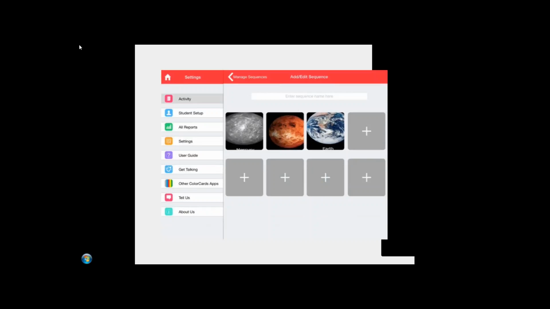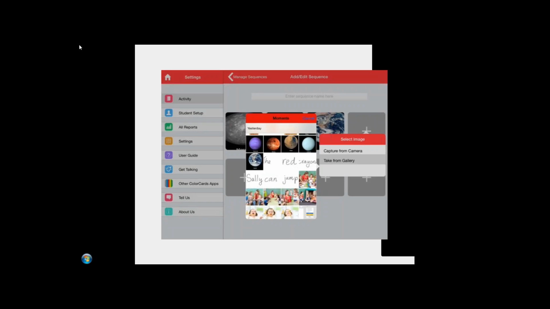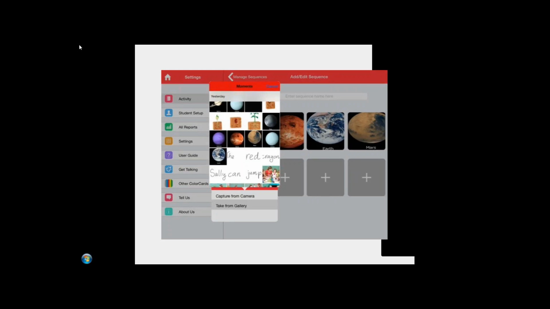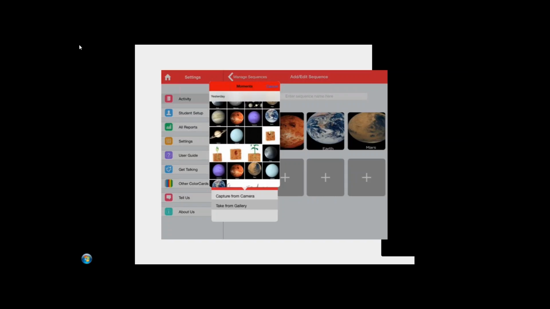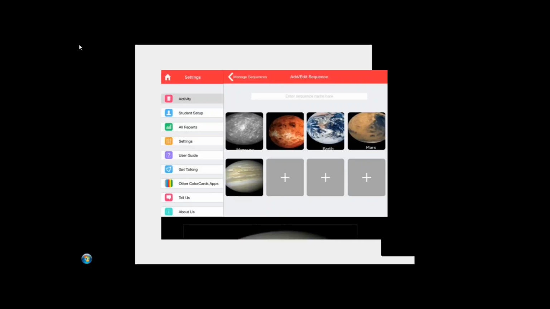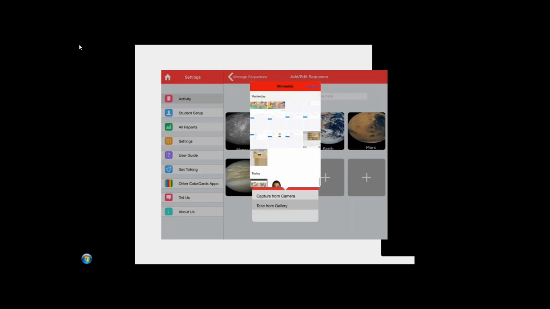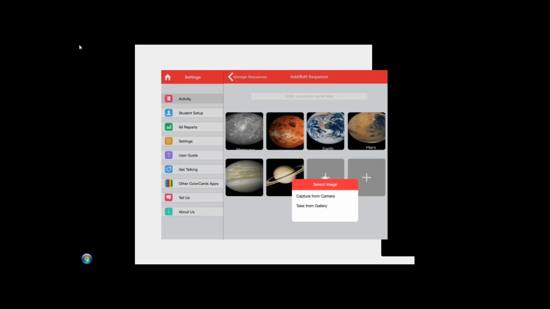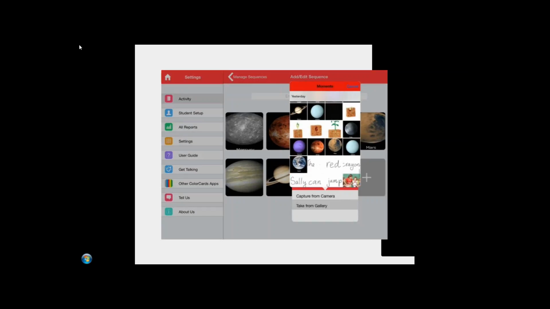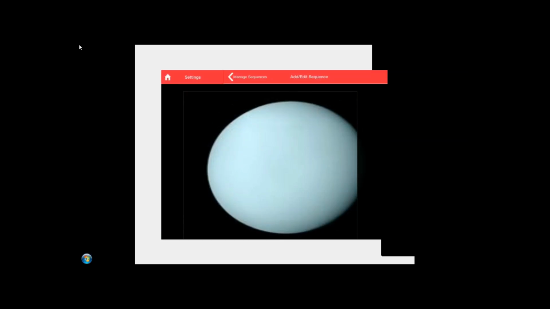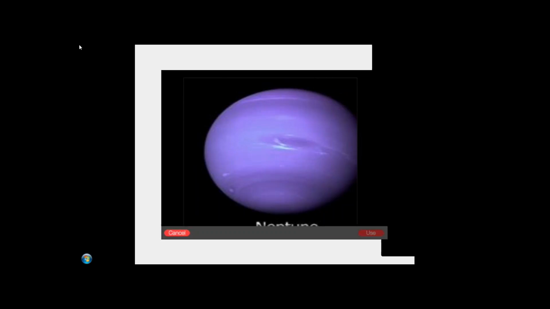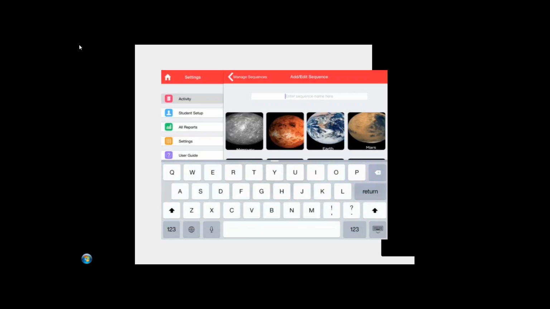So here you can see you would continue on until you loaded up each of the images that you needed for the task to be able to create the sequence. So in this case, you can go up to 8. It also has 6 and 8 sequences, as the name suggests, so you also have the option of adding a 6-step sequence. So there's Jupiter, and then we need Saturn. Sorry, this is a real test of my memory of the order of the planets. Then we have Saturn, okay, Uranus, and finally Neptune. So we add each of the images in one by one. Poor Pluto, given a maximum of 8-step sequences, unfortunately gets left out.